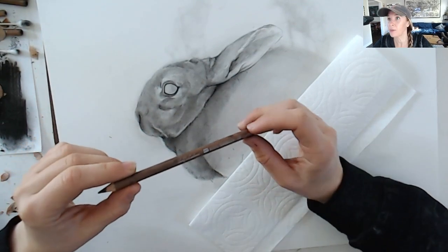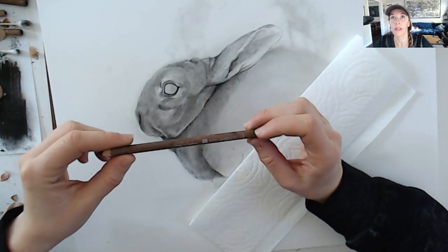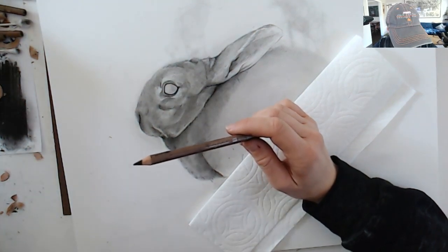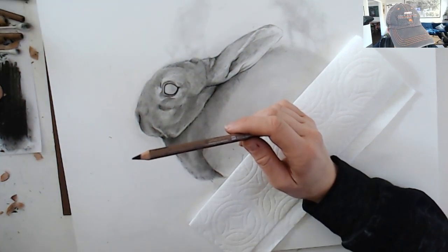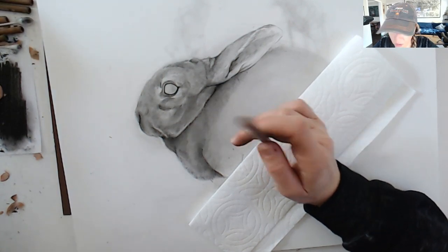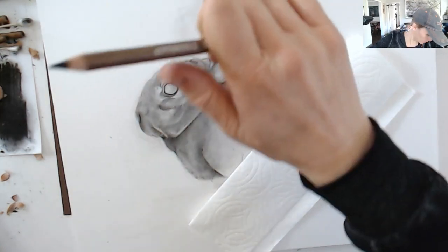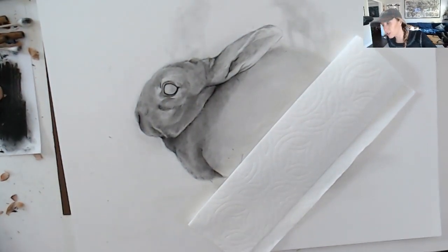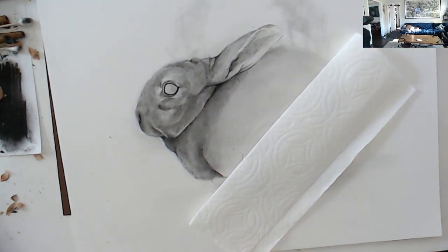So I'm using a Tubi right now. Can you see it? This is a 2B. I don't know what I did with my B. I was using it for another drawing yesterday and I moved it. And I just have the 2Bs here. I'll have to go find it. I think it's in the other room. Or it's the one that dropped on the ground. So right now I'll be using just B and 2B. It's over here. Aha, here's the B.